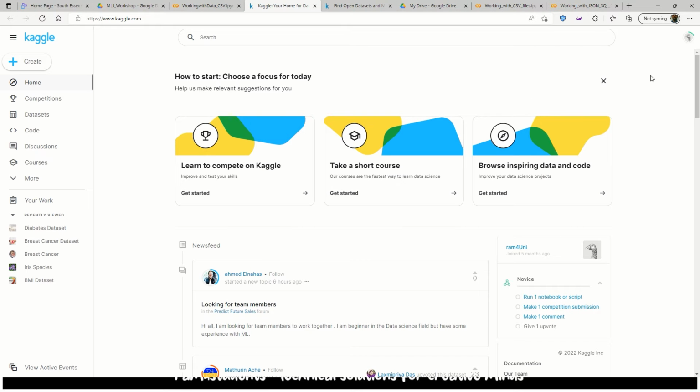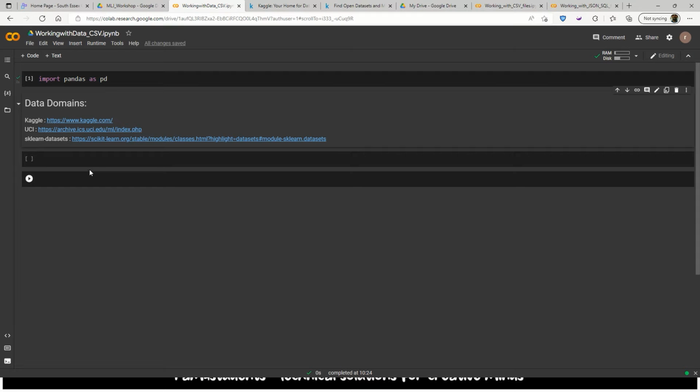If you're using it for the first time, you need to create your account with Kaggle. And if you remember, I asked you to create a document where you can put your data science web links. When you create an account, try to put your email and all the details in that document as a reference, and try to use an email account dedicated to learning. Don't give any personal details, so that if anything happens, it's only tied to that email.